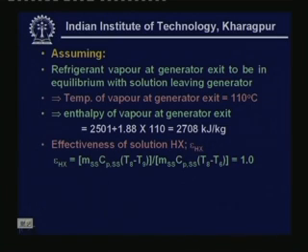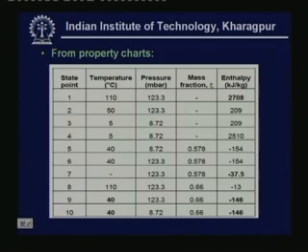As a result, the effectiveness of the heat exchanger is defined in terms of the strong solution flow rate and strong solution specific heat. So, you can write effectiveness as MSS into CPSS into delta T actual, which is T8 minus T9, divided by MCP of strong solution into delta T maximum, which is T8 minus T6. It is given that this value is equal to 1, because this heat exchanger is 100% effective. From this you can easily show that T9 is equal to T6, which is 40 degree centigrade, because T6 is given to be 40 degree centigrade.